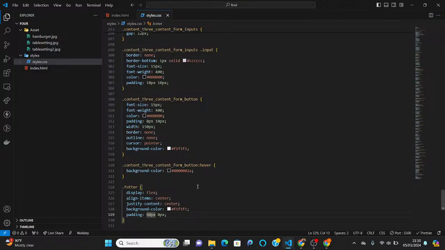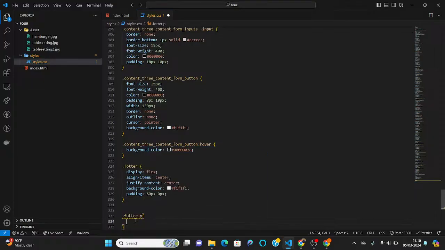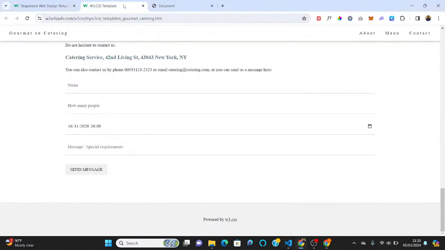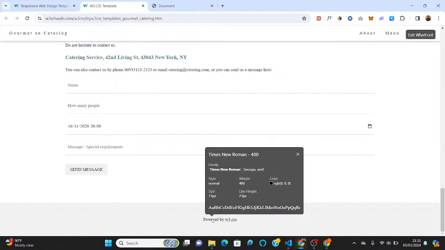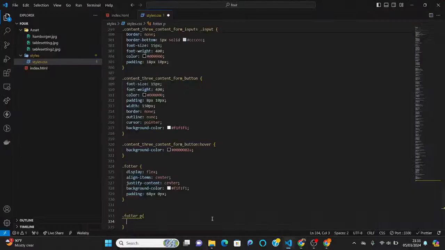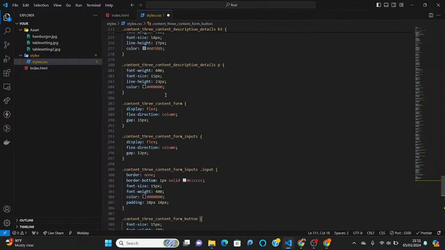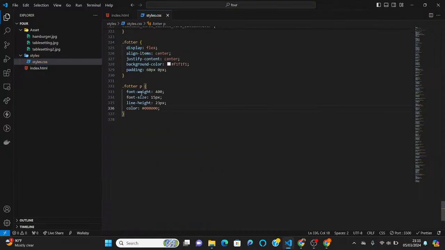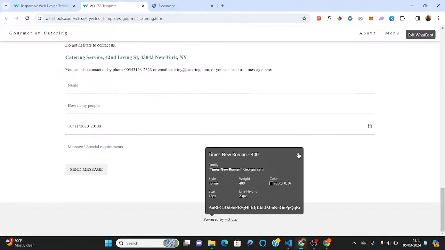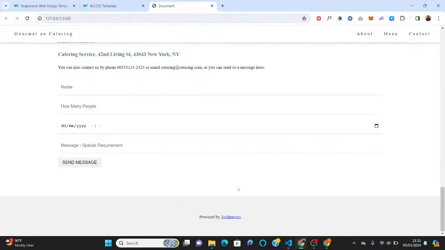Let's just style this one. Footer, p tag. So let's style this. So 1523 black also. We'll just copy this. 1523 font black. So we're just going to paste this and this is it.